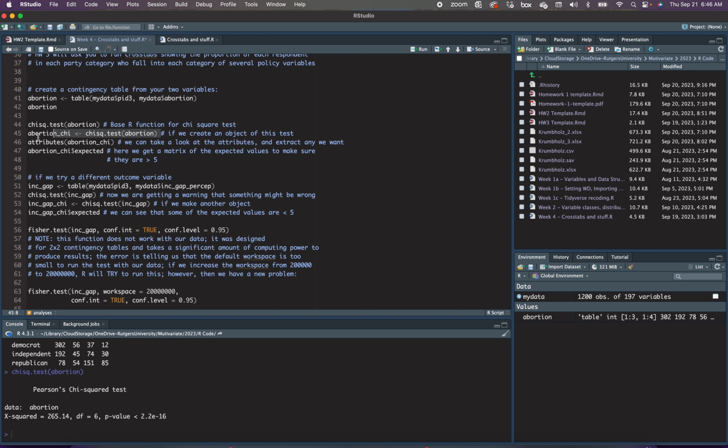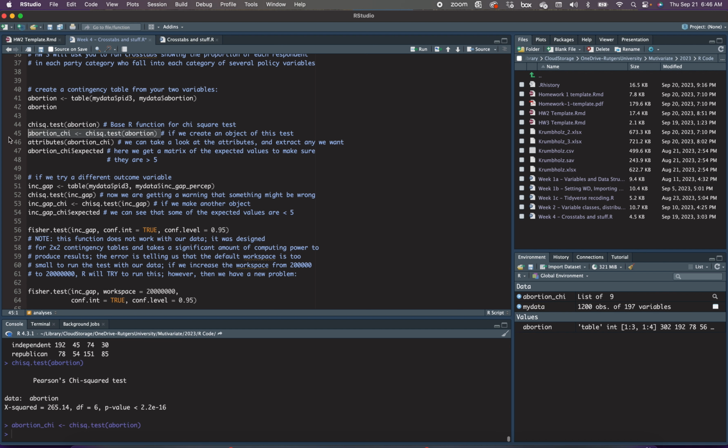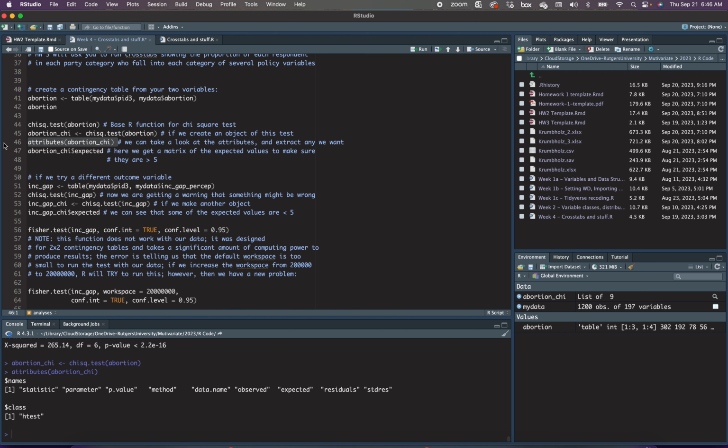And then if we create an object for this test, we can look at the attributes and extract any that we want. It has two: names and class. And what we're actually looking for is this here, the expected values.